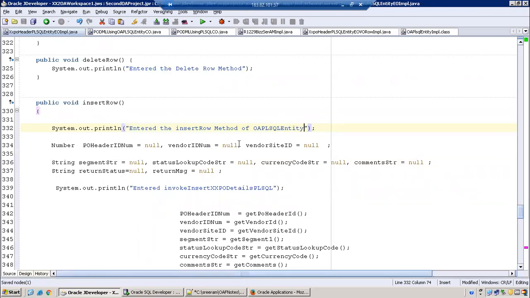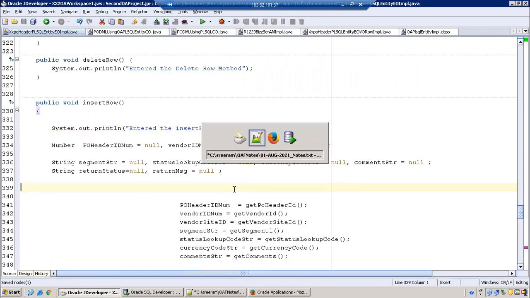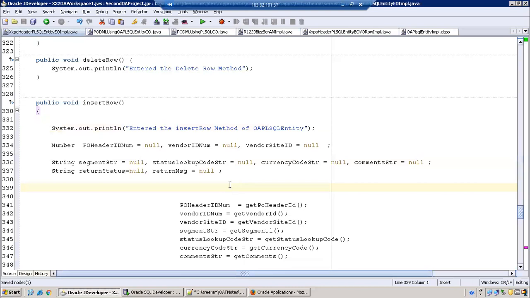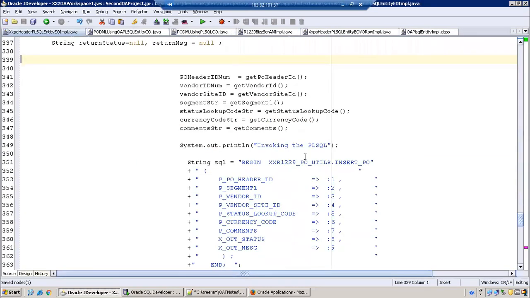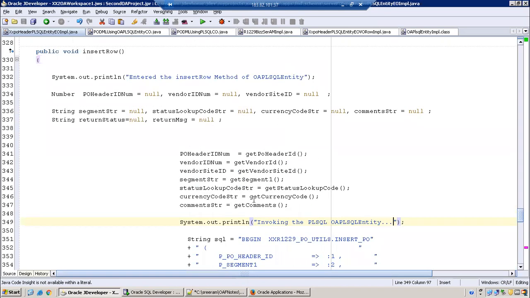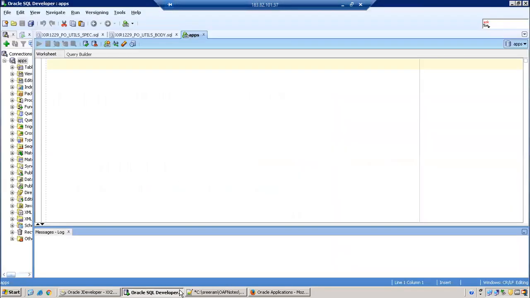It says entered. I'll remove this, not required. And then invoking the PLSQL. It said invoking the PLSQL, OAPLSQL entity. Fine. Now you can also check in the database. If everything is okay, it should have committed also.